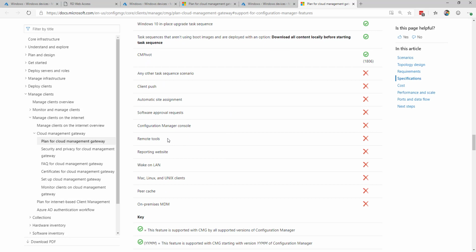We can't quite do remote tools, that's in tech preview at the moment, so we can't do remote control at this point, whereas you can if your device was on premises. And we've got a few other options in there that, as you can see, I'll let you read for yourself. But that certainly is getting there in terms of common tasks. Again, going back to the original point, it's really what you want it to be.